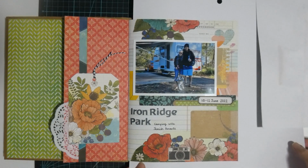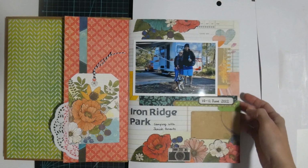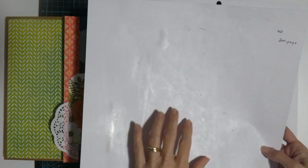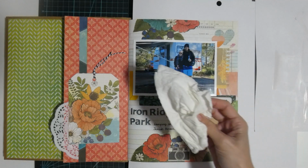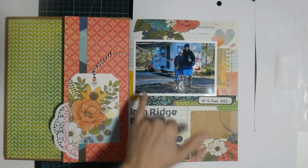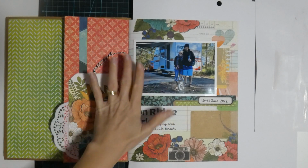Also with gluing, I do have some old scrapbooking paper underneath just for being able to see the edge of the page, and also as a place for gluing. And I also have some paper towel to help with the seepage. And you do also need to be extremely careful when gluing photos so you don't get the glue residue on your photos.